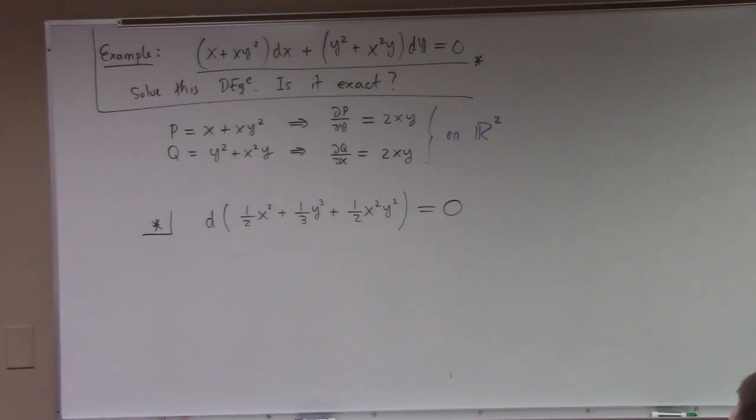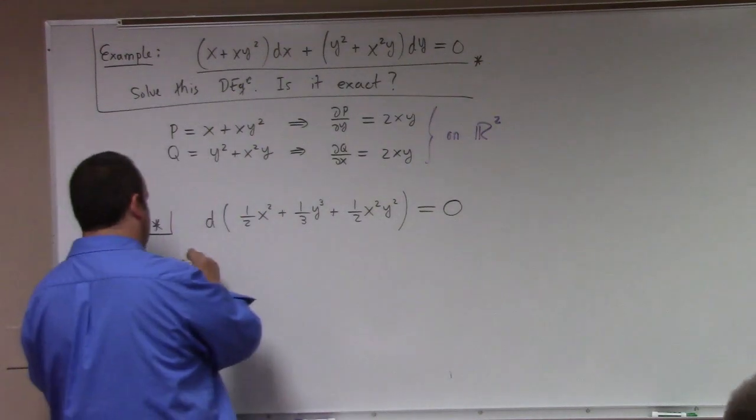Where did that come from? I mean, we just worked that out at the start of class, right? This is the same math. To find the potential for a conservative vector field is to find the solution to the exact equation in 2 dimensions. In other words, an exact equation, p dx plus q dy, is in fact exact if and only if the corresponding vector field, p comma q, is a conservative vector field. But anyway, there you go.